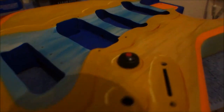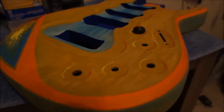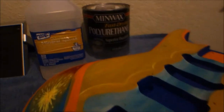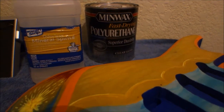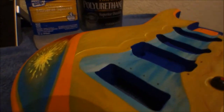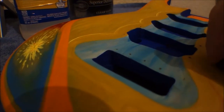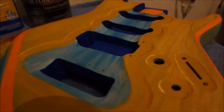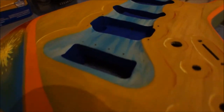But you'll see at the end, that's the kill switch right there, and two volumes and two tones, and a five-way switch. So now we're going to finish it with fast drying polyurethane clear gloss. This is going to be super high gloss. I'll try to make it as super high gloss with buffing and everything as possible. So what we're going to do first of all is take a look at the detail.